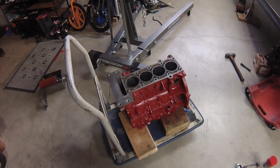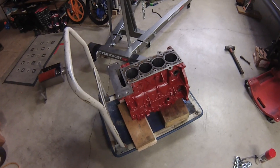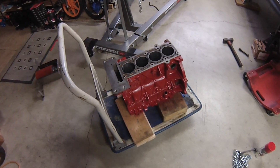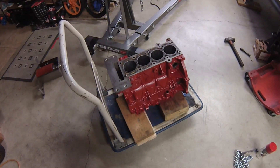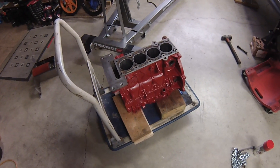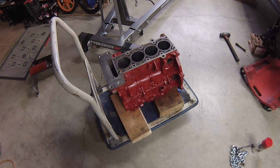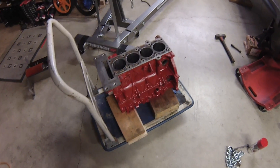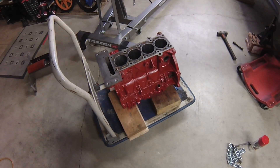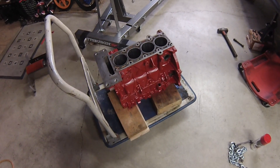We've got some good news. The engine finally is ready to go. It came back from the machine shop just a few minutes ago. He told me it would be done yesterday afternoon, but he didn't finish it until about one in the morning last night, so it's later than I expected, but not that bad. I really have to commend him for doing a really good job at trying to meet my tight schedule.